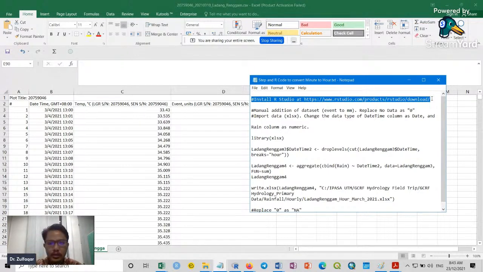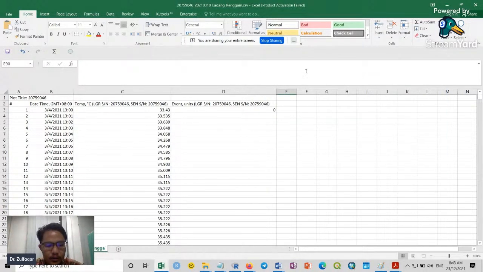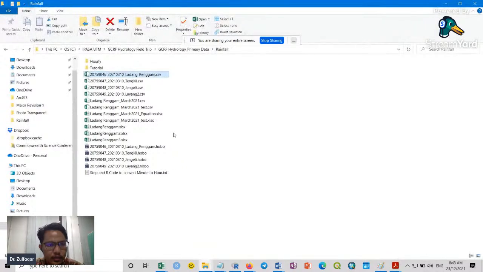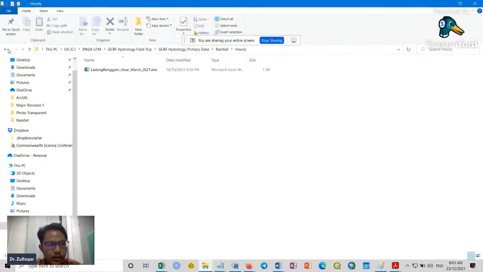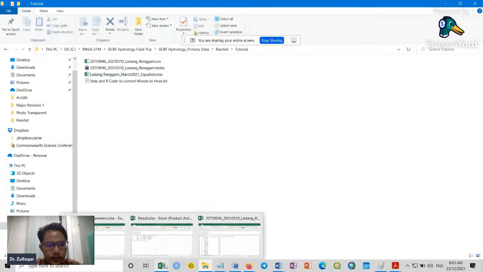Later on we will use R Studio, but first you must do a manual addition of dataset event to replace no data as zero. Okay, you must replace no data as zero. So this is the manual that I have actually.